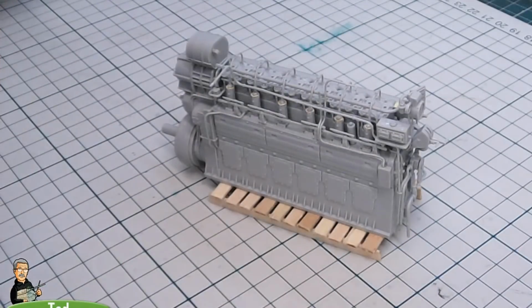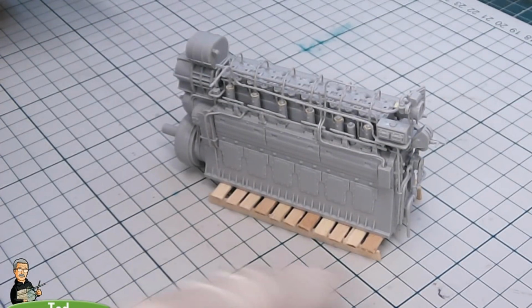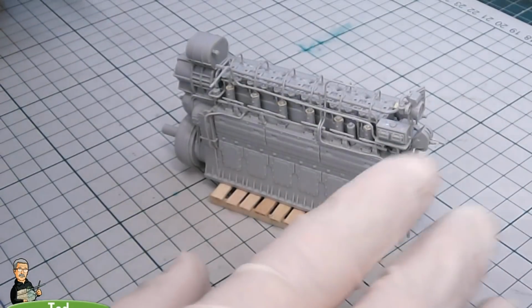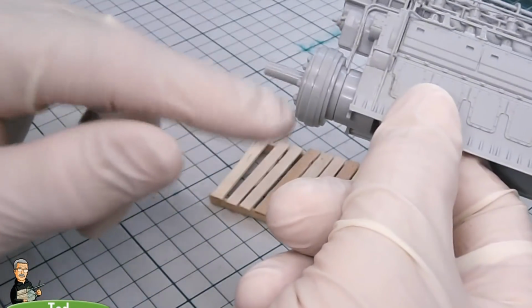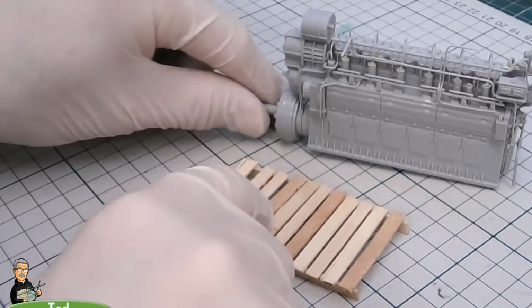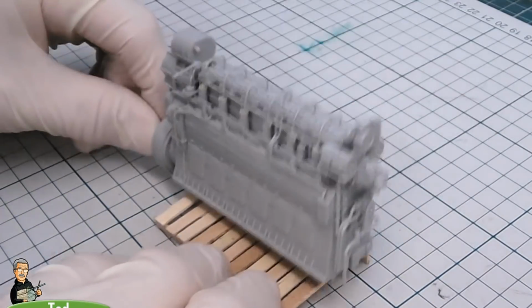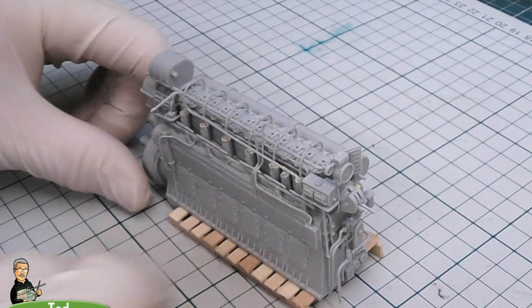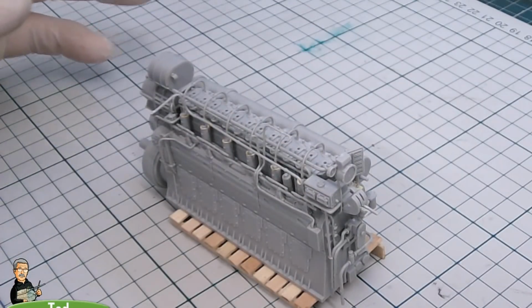Right then, this is where we came in. This is what you saw right at the start in the introduction. One of the first things I'll point out is that it's on a little bit of a pallet. I built that just as a bit of fun, but it comes in quite useful because the way the clutch or the thrust bearing for the shaft goes in there, it leaves the engine a little bit slanted. If you're sitting on the bench trying to put parts on, it's uneven, and it's nicer to work on it straight. So I built a little pallet to keep it straight as the glue sets, so things don't get out of line.